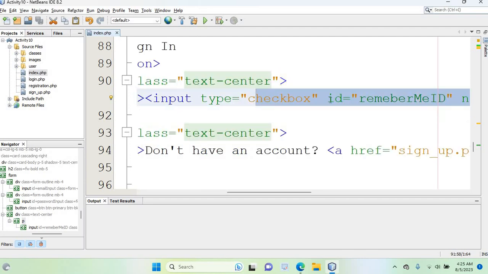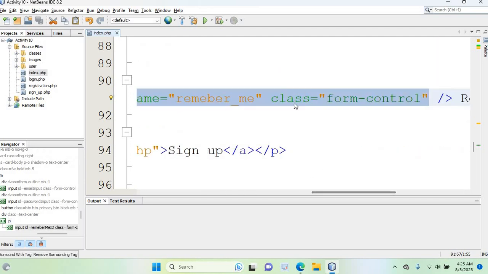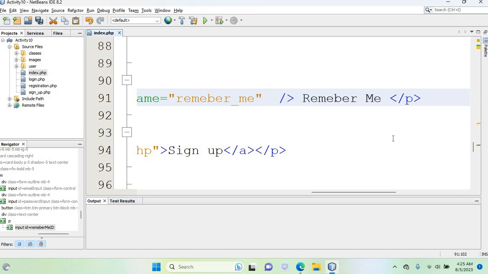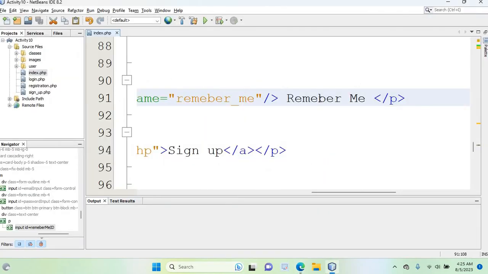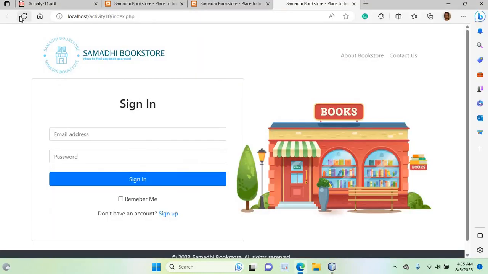I removed this class because I'm using the form control class, and in my form control every control comes on the next line. So therefore it's coming like this. Okay, now it's okay. There's a spelling mistake. Okay, now the remember me option is there for my sign in page.